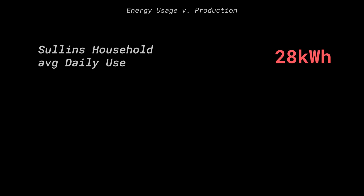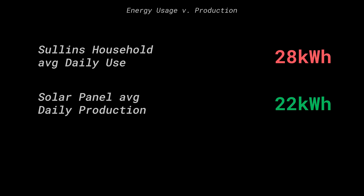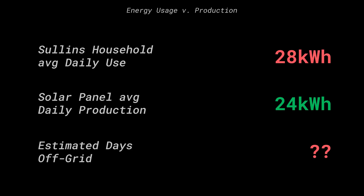So this begs the question: how long could you go without the grid? I use around 28 kilowatt hours per day of electricity, and my solar panels generate about 24 kilowatt hours per day, so eventually I'd run out of juice. However, in a real grid-down situation, we'd shift our energy needs to stay under that 24 kilowatt hour per day limit. We should essentially be able to go on indefinitely, with the exception of days with less sun — which aren't many here in San Diego, but with the fires recently and June gloom, they do occur once in a while.